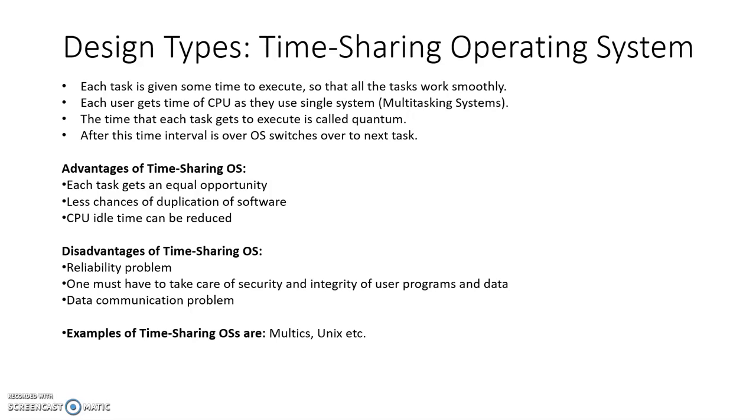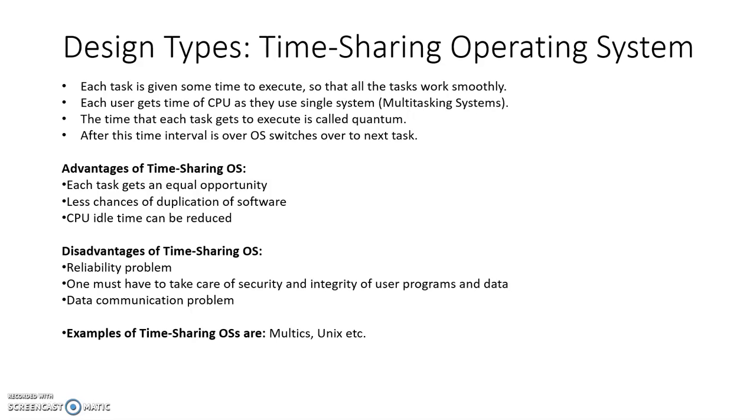Then CPU idle time is actually reduced because the computer does not have an idle time. Everybody connected to it, all the jobs on it, have a quantum of time that is assigned to it. Once that quantum of time expires, it moves to the next job and runs that. Then again, it keeps moving on like that. And later on it will still come back if a particular program has not finished its job, and run it. So now, what are the disadvantages of a time sharing operating system?